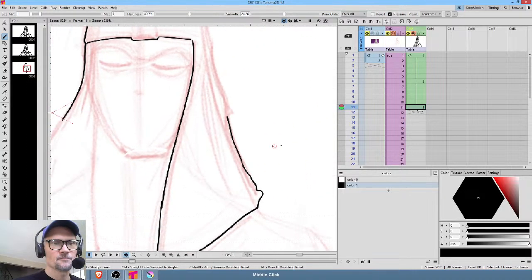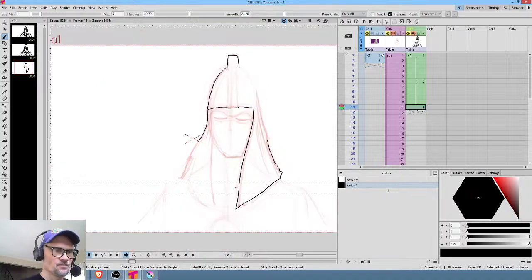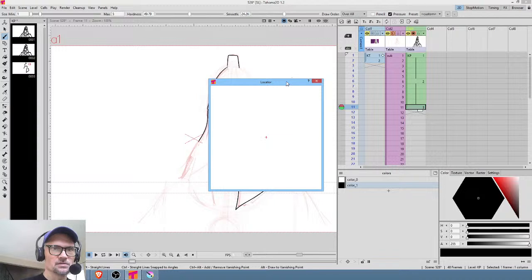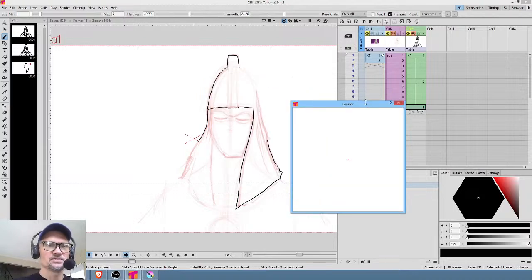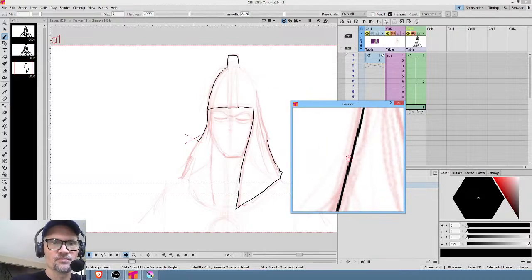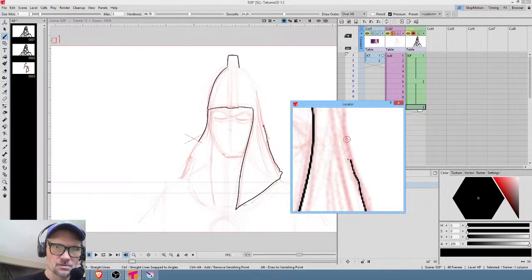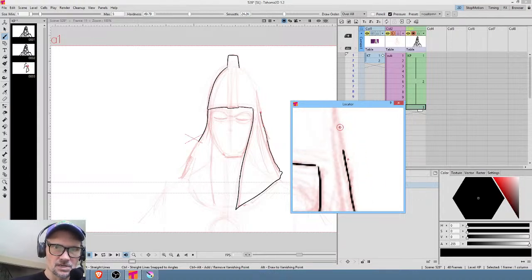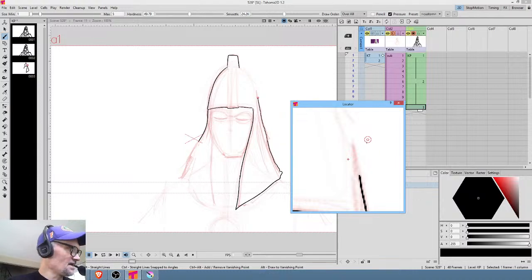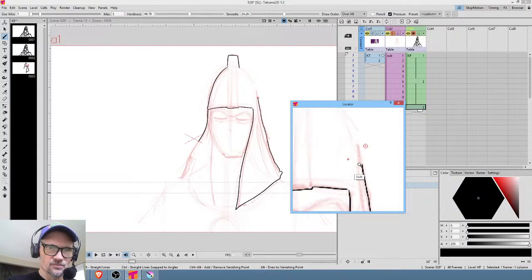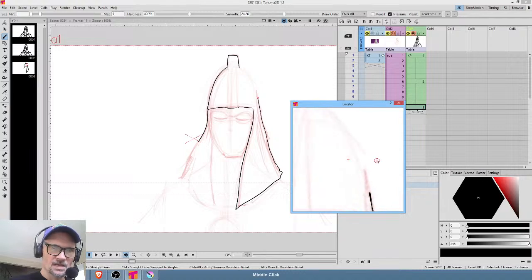Now this is where one thing you can do is this little magnifying glass is not for magnifying the view. Actually, I think this is, yeah. This is for popping up the locator window. So then you put your mouse somewhere here on the page where you want to draw, and the locator window actually lets you sneak around the drawing. And by the way, you can hit Shift Spacebar and zoom the locator out too if you want to have a close view.